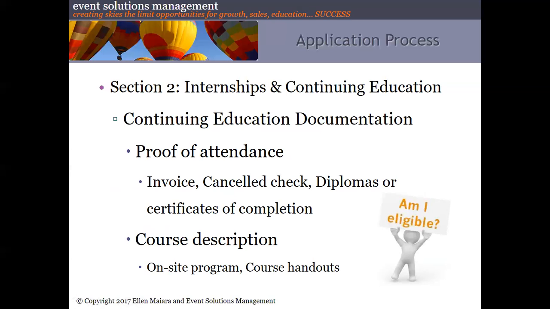So remember when I talked about the 33 members of the Events Industry Council? And I said there's an advantage to that. And the advantage is that each one of those 33 organizations recognizes that you need this documentation, and you may not have kept it.